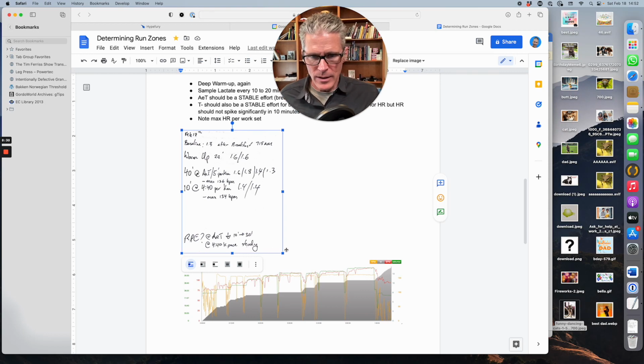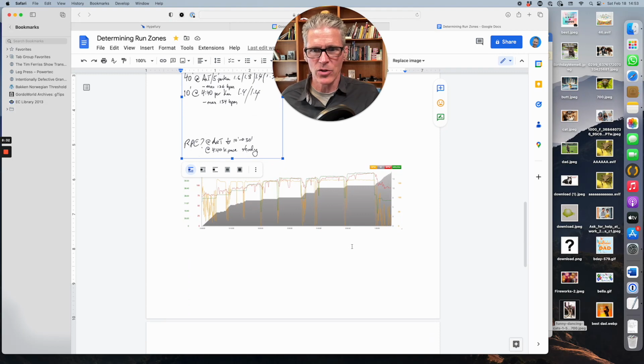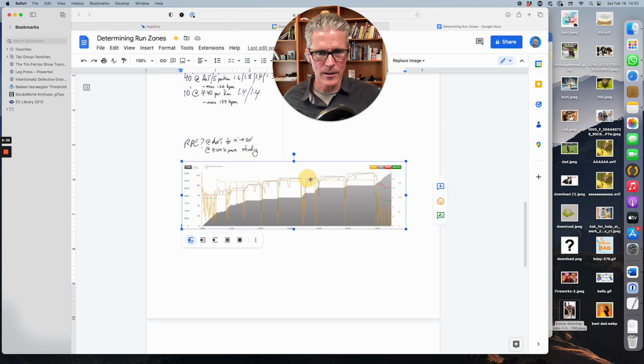Now, you're probably not going to be able to see it too well in the video, and I blew it up afterwards, but what you can see here is a very stable heart rate profile in that aerobic threshold block that I did, that 40-minute block. And that's what you're going to be looking for in your own training: stability of heart rate, stability of breathing, stability of feeling. It'll be a stable effort.